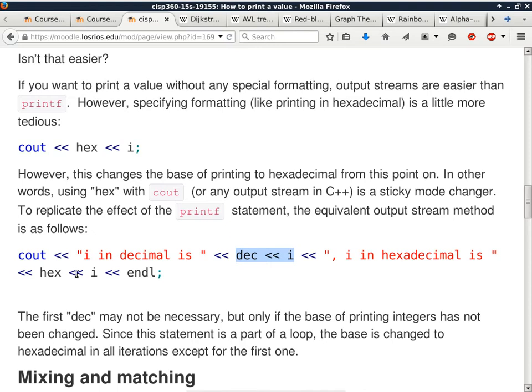So that means if you want to switch back into hexadecimal or print it in base 16, you have to specify, from here on, switch back to hexadecimal. So I'm not really sure whether this is actually easier than the other method, because it's just different. From my perspective, it is just different, not necessarily better.